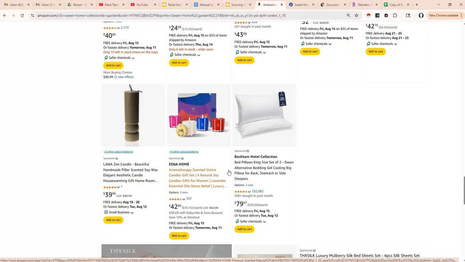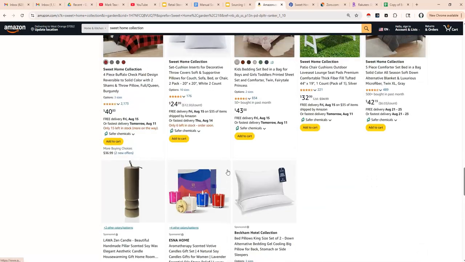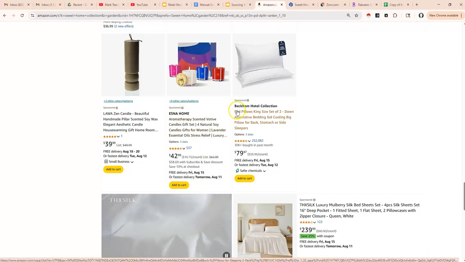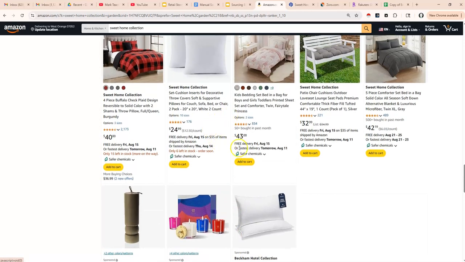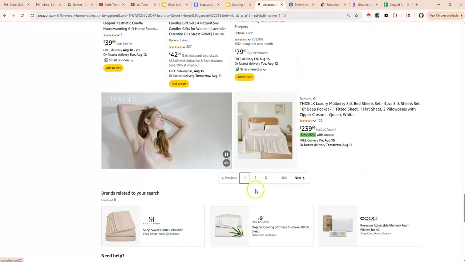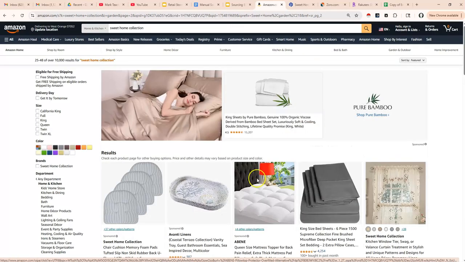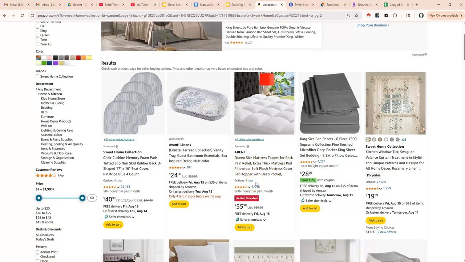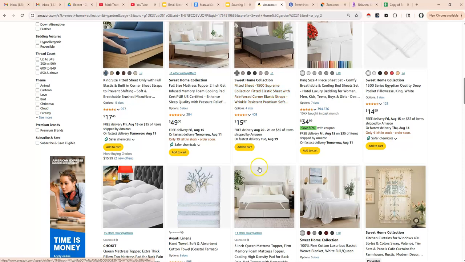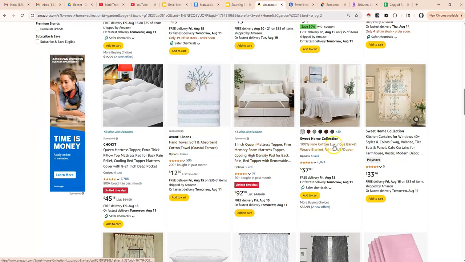The results are relevant to what we searched for. We want to keep seeing that Sweet Home Collection, because we're going to see other brands mixed in, but we want it to be everywhere. When we go to page 2, we want to continue to see Sweet Home Collection.